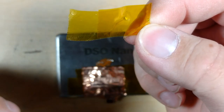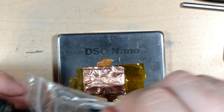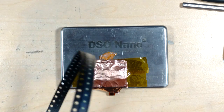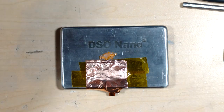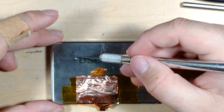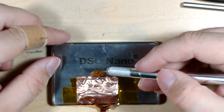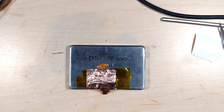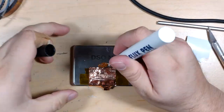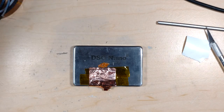Okay, and so I've got these saved for later. So now the really difficult part. Trying to get one of these onto here. And I'm going to leave this nice and wide because I'm going to move it around. And I'll probably just zoom in video editing. So from what I recall for surface mount, the left or whatever, the green is marking the positive or the negative side. So let's go ahead and make that a little wider, actually. Put a little bit of flux on these. That iron's pretty hot.